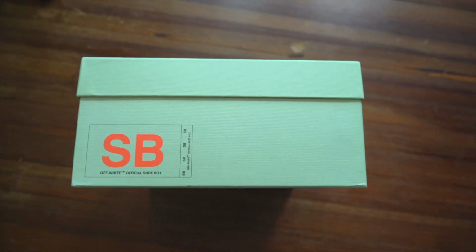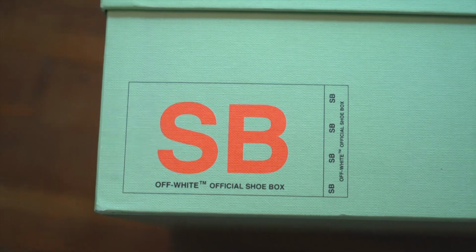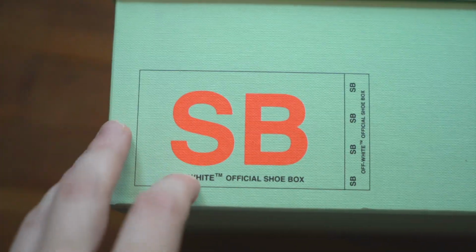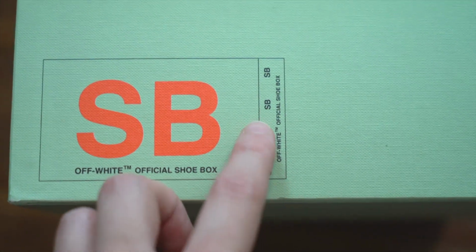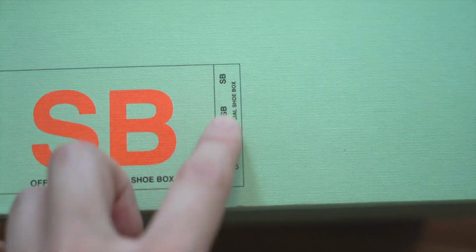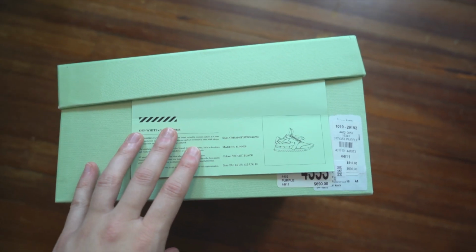One of the short sides does have this SB for shoebox in the bottom left. And this is identical to what you'd see on the Off-White product bags. So this one underneath, and this is even with the SB, Off-White official shoebox. And then SB 4 times, and again Off-White official shoebox in its own little box right there. And then the other short side is where you find all the good stuff.